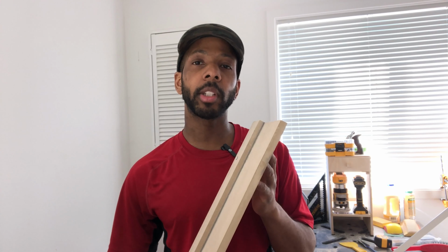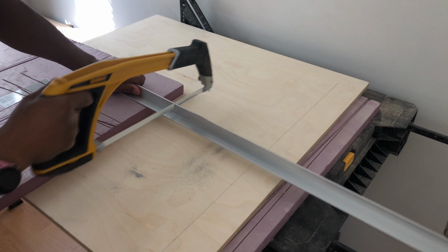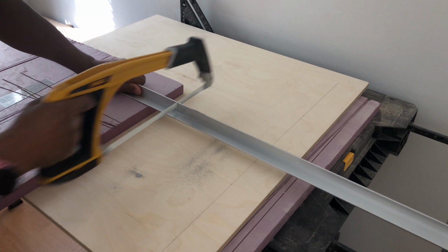Now the plywood I'll be using for this is Baltic birch plywood. The dimensions of my straight edge are going to be 30 inches by 30 inches. The black bar you see is the straight fence that I register my pieces up against. In the future, I'll be making it adjustable so I can cut miters with the straight edge as well. Now the circular saw will be riding on these aluminum rails.